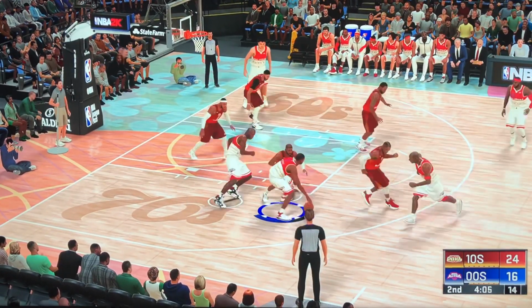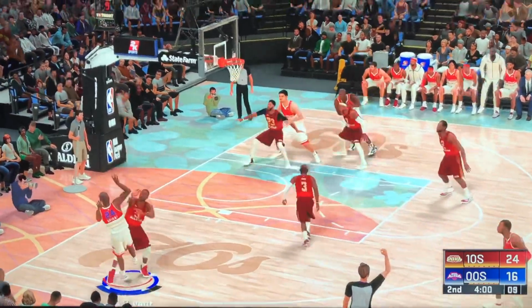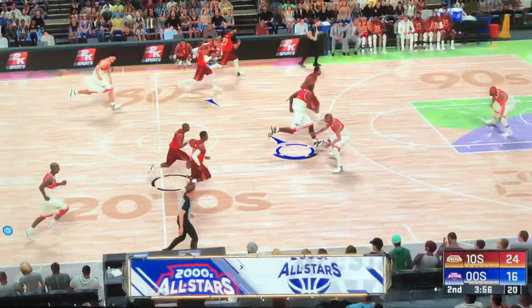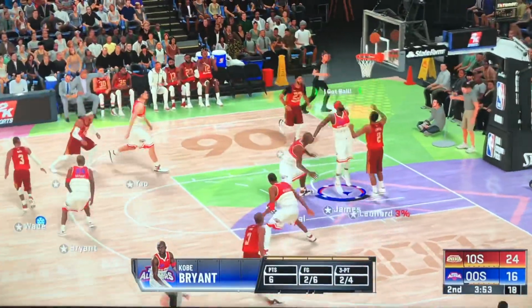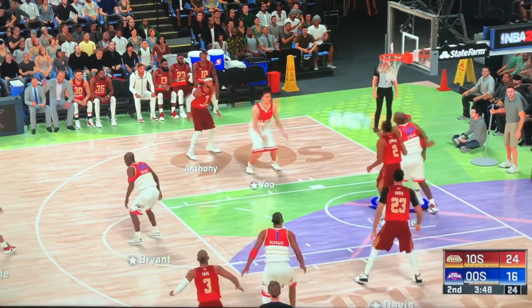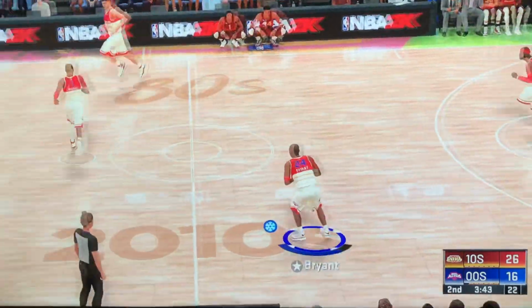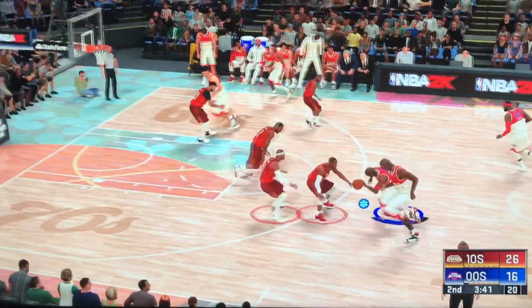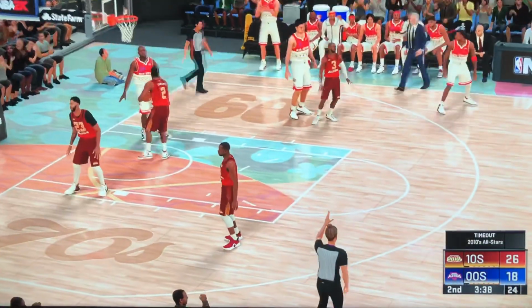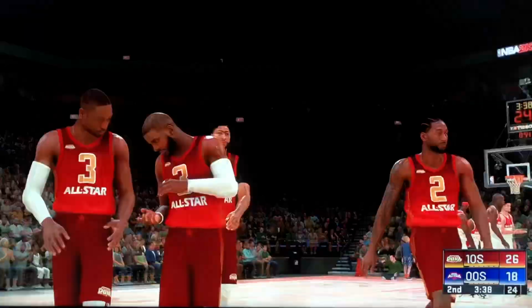McGrady outside. On the wing, Kobe lets it go with a 3. Paul grabs the board. Well, after getting off to a great start, hitting those first 2 shots, he's definitely regressed a little bit in this quarter. Lays it up and banks it in. Leonard's got the lead up to 10 now for the 2010s team. Well, on nights where Kawhi Leonard piles up some points, he can make a big mark because of the offensive rebounding prowess. Yeah, he just punched the ticket on that one. That'll get the job done.